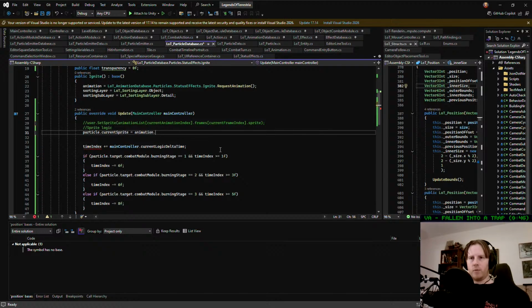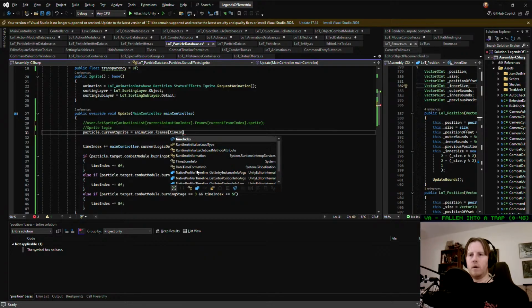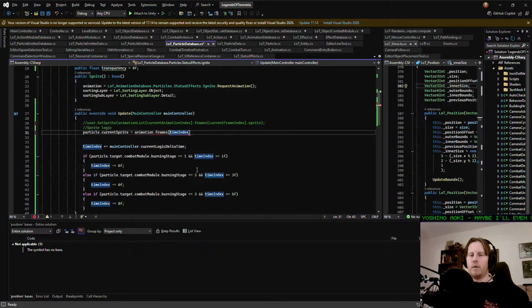Particle.current sprite equals... There we have a set sprite, but... so animation.frames, current frame index, that's then time index. Not necessarily.